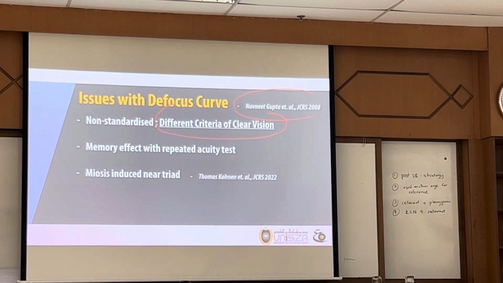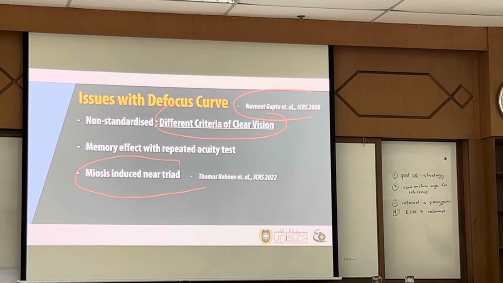They are also worried about the memory effect, because you are putting the same lens, but the target is always the same. So the patient, sometimes you put the plus 2.0, then put the minus lens, the patient already remembered all the optotypes. So your defocus is not that accurate. That's the concern.